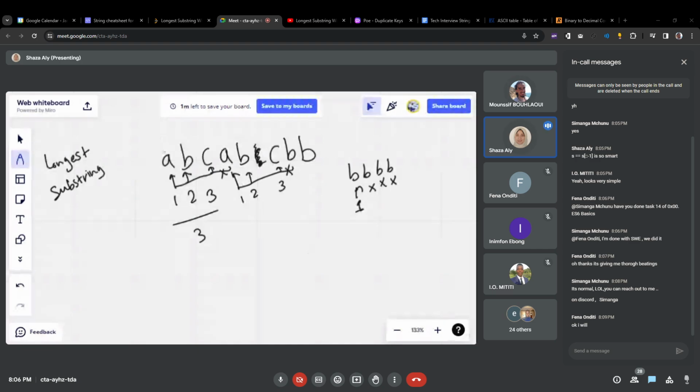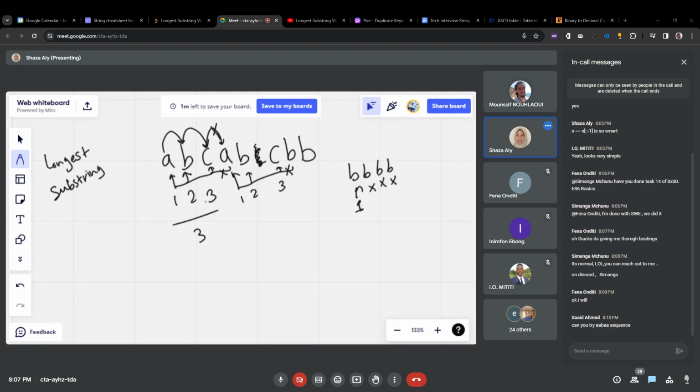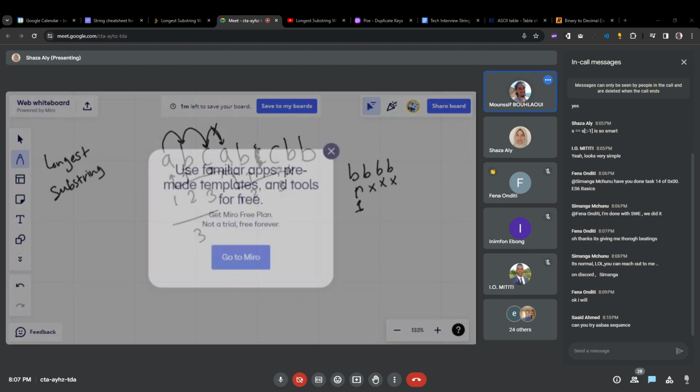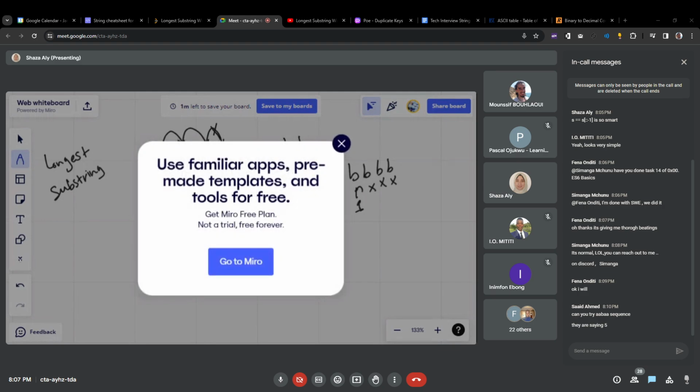Okay, so you need an array to keep count. Like an array where you put the unique characters, or a place where you put unique characters: you go A, okay, you add it, then B doesn't exist there, you add it, then C, you add it. When you go to A, it already exists in the hash table, and then you stop.